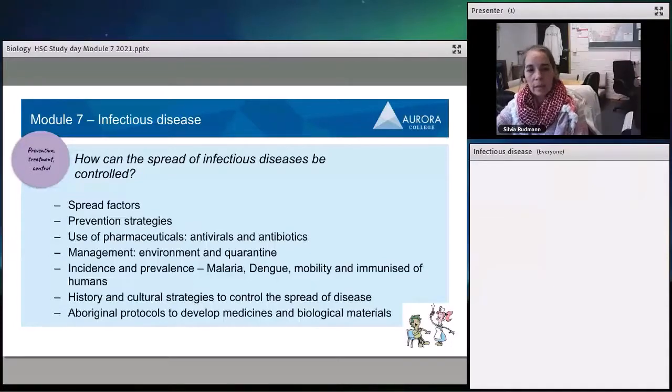Aboriginal protocols to develop medicines and biological materials. The Canberra Institute of Aboriginal Studies has very good resources for this, and I think I put the link to that place at the end of this presentation. All the protocols that you have, for example, to grab lemon myrtle from the bush, or eucalyptus leaves. There are industries well established today related to that, but it can happen that maybe a new pharmaceutical company discovers that Aboriginals in the north of New South Wales are using a different type of plant as an antiseptic, and they want to exploit that active ingredient.